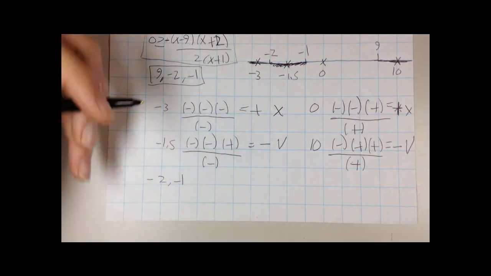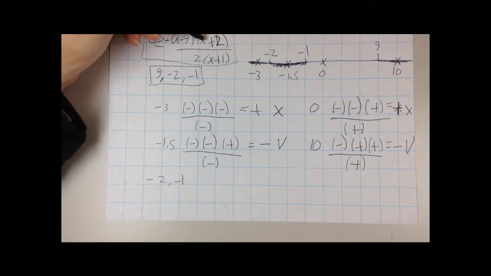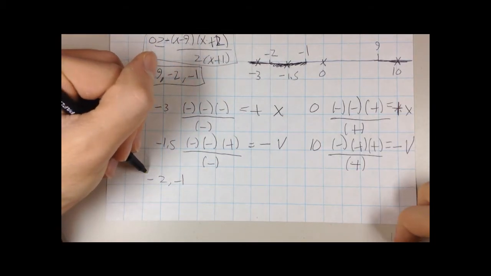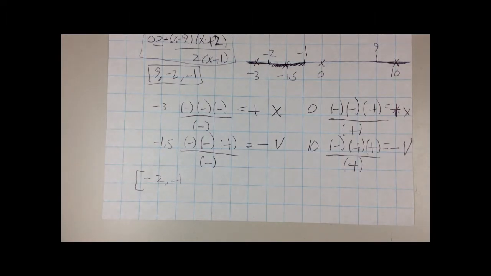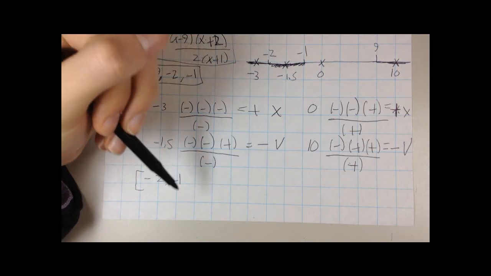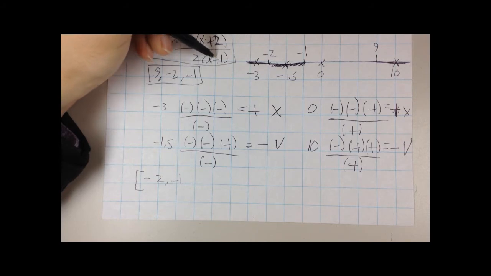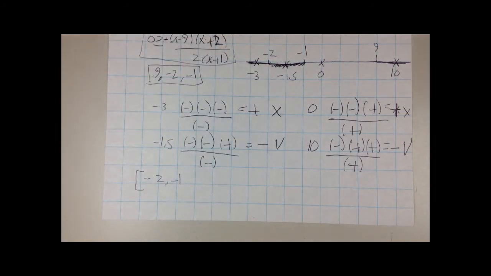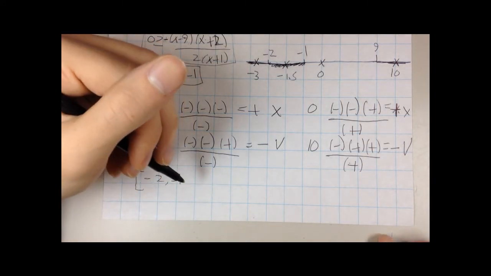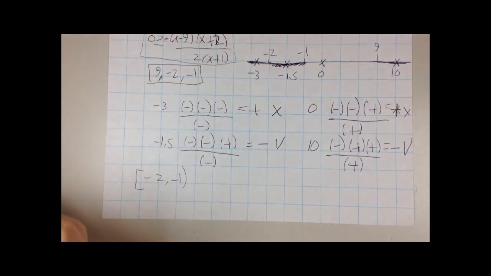So -2, if we plug that into our equation right here, it's going to be -2 plus 2, and that's going to equal 0. And so it doesn't matter what the other values are, this whole thing is going to be equal to 0. And so this is going to be true. So it's going to be part of our solution. So we'll have a square bracket like that. For -1, if we plug that in onto the bottom here, we're going to get a 0 in the denominator because -1 plus 1 is 0. And so that will not satisfy this inequality because you can't have a solution. So we're just going to put a parentheses like that.